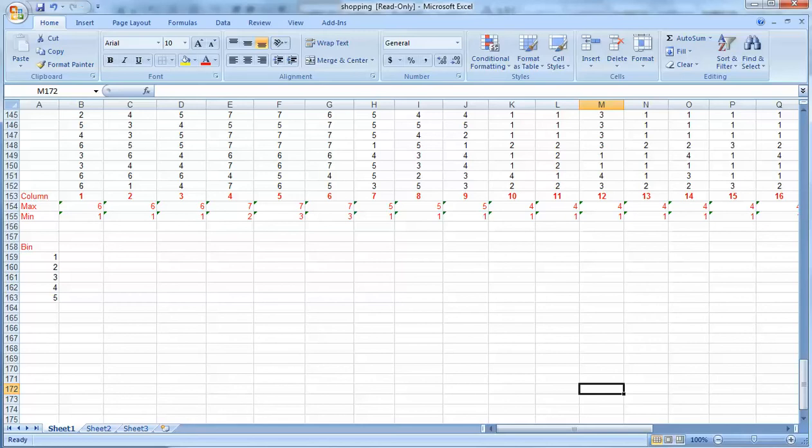Now, the text told me that the ratings are 1 through 5, but in my spreadsheet, recall it said variable 7 is column 7, so my 7 comes in handy. I did the max and min, and sure enough, the ratings are going to be 1 through 5. Now, one of the things we needed to do in order to create our histogram is what I've done over here at the left.